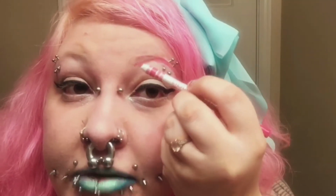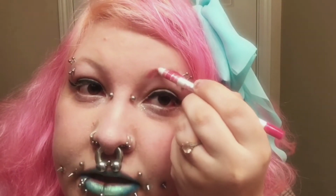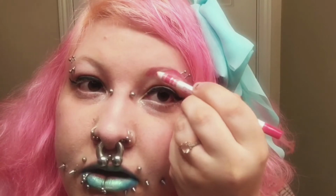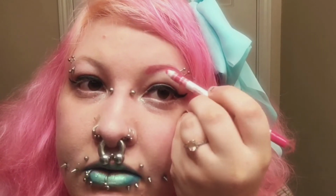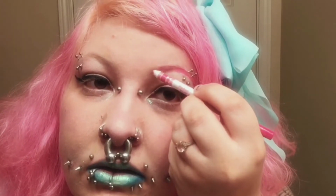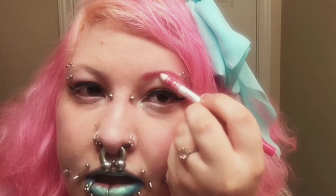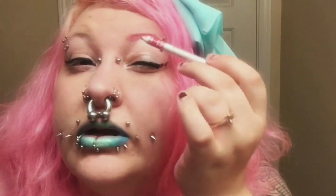So take your pencil and right around here, just make a stroke going up like a hair. Make a couple out here and fill in like that. See, it's not totally solid, but it is more filled in.